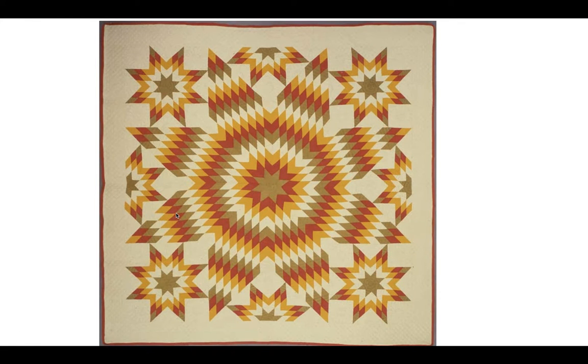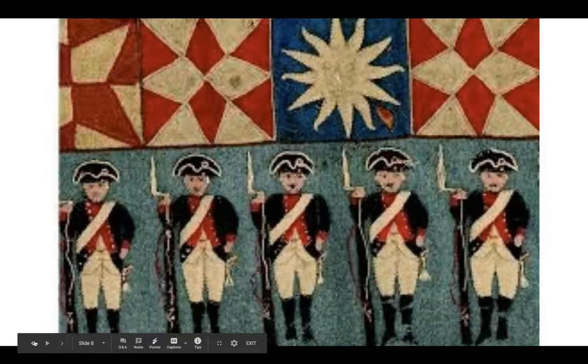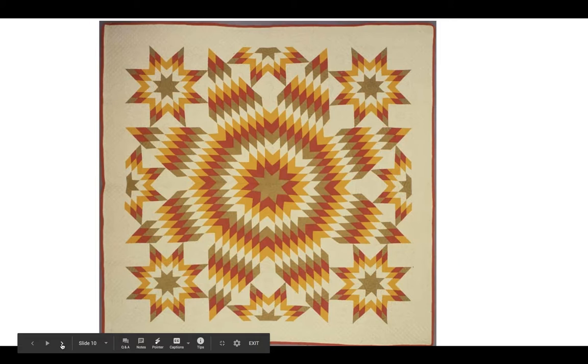And this one's much different. It's just patterns. So sometimes they did do quilts where there was just patterns. So they're using these shapes and colors to create the pattern of what looks like a sunburst. So it's very decorative, but typically they were used to show imagery of their community.